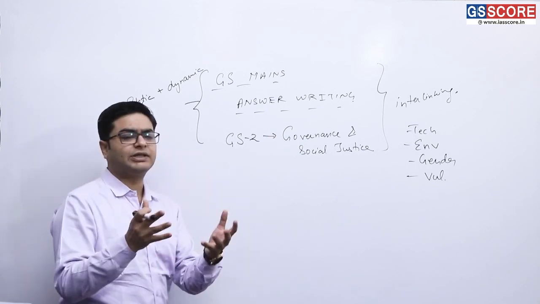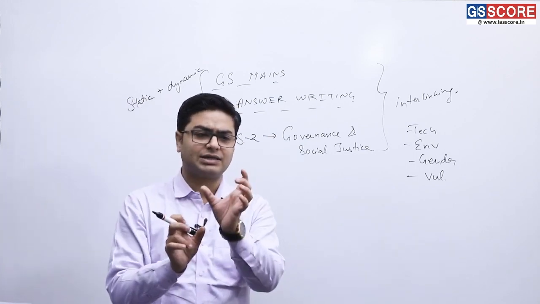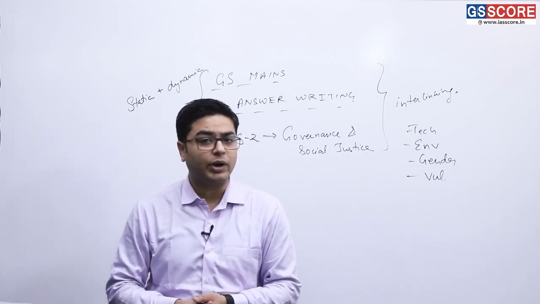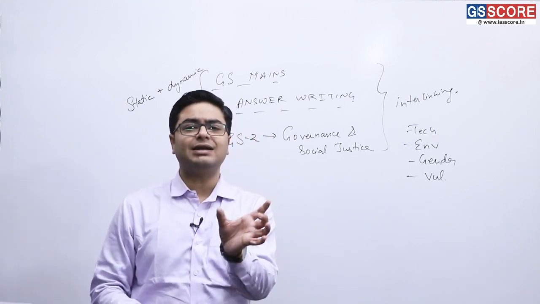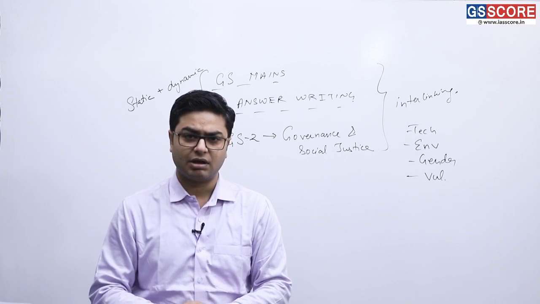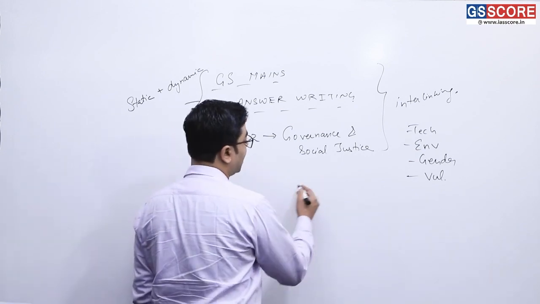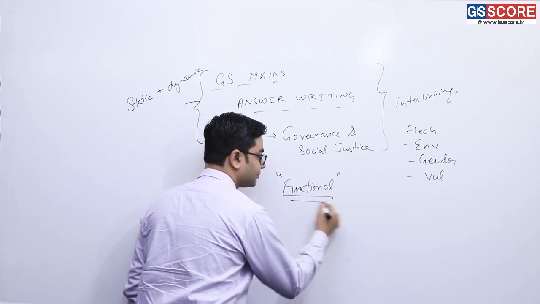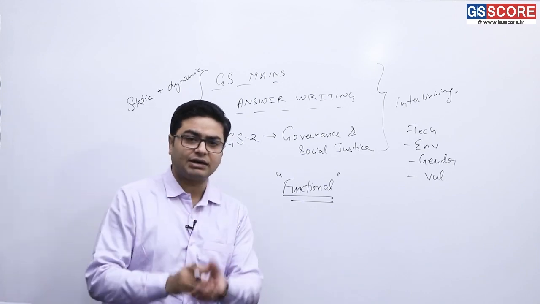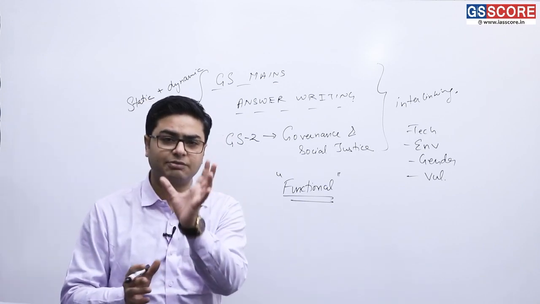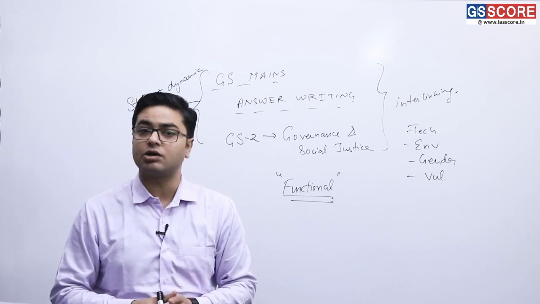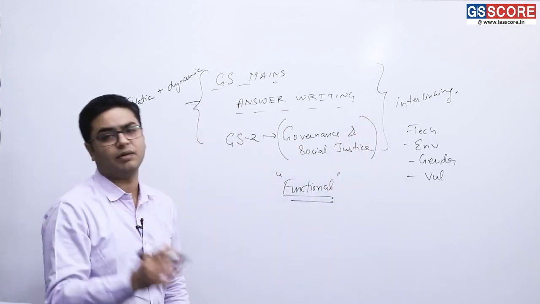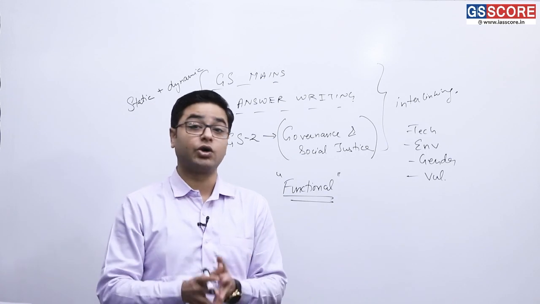Also, often we look at governance as associated with polity. Yes, that is correct to an extent, in that while polity provides us the structural framework, governance is more about the functional aspects. Hence we can say that governance as a subject emerges as a close cousin of polity, or rather governance and social justice as a whole. But there is more to it.